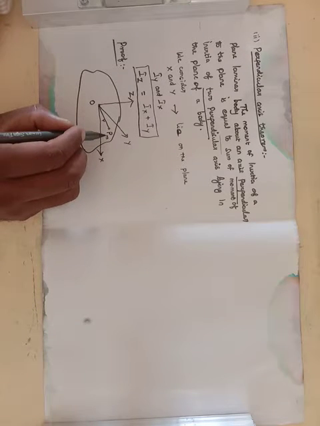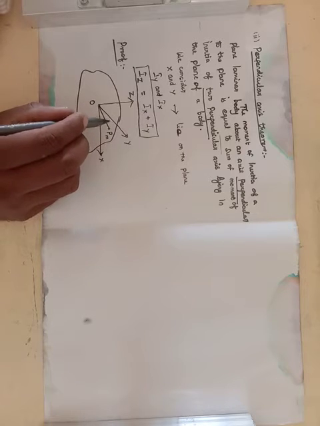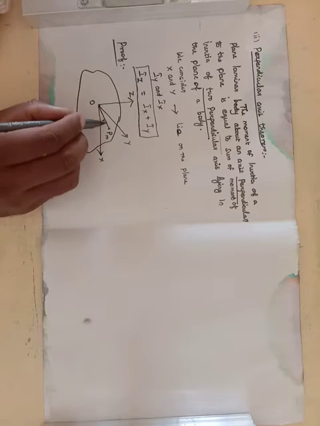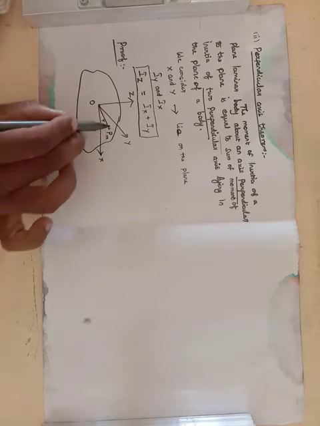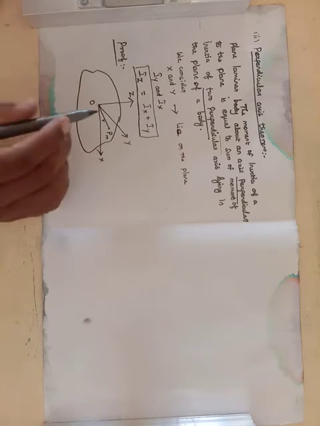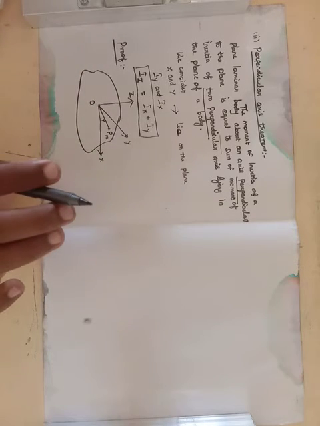We consider one point mass, noted by the letter P. It has a mass m, and it is placed at a distance r from the origin. Here this lamina consists of a large number of point masses.